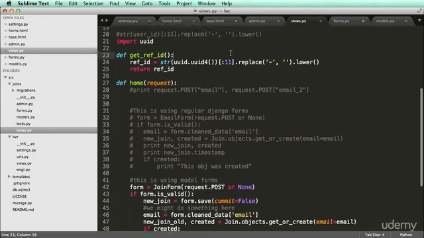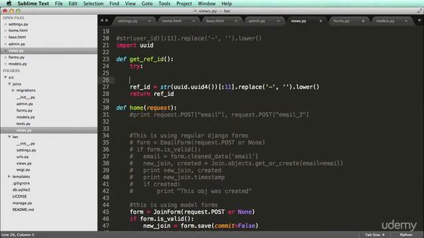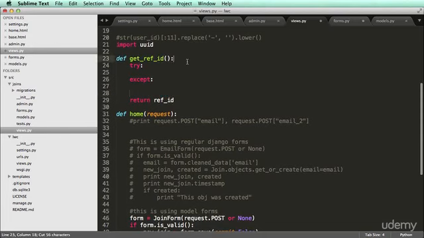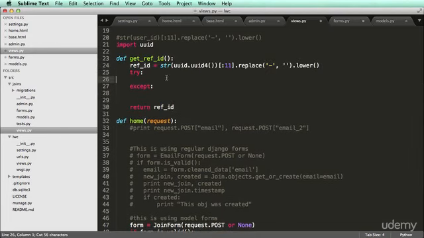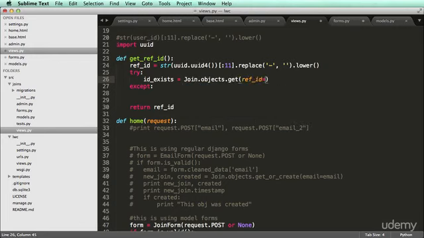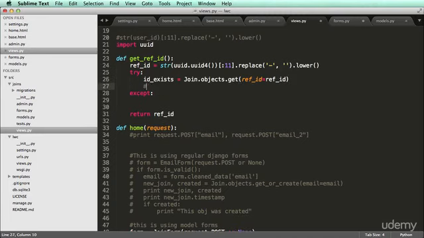So what we'll do is we're going to go try. And, well, first off, I will set the reference ID here. And I will go, so the ID exists equals to join.objects.get ref ID equals to ref ID. Right, so this is saying that it exists. So if it exists, we'll have to do something.